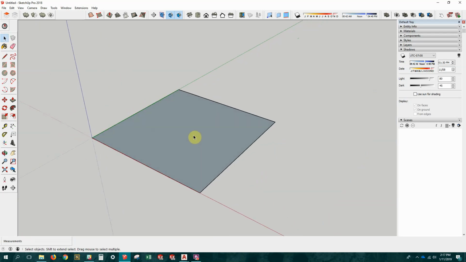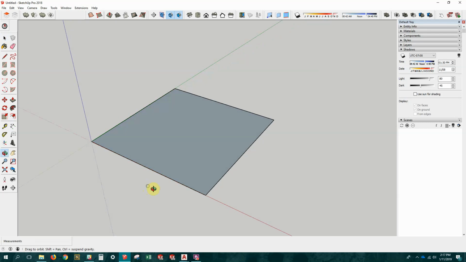One thing about SketchUp I've mentioned before is that, unlike other truly parametric programs, it's a good idea to design as you go, and it's harder to change things on the fly. Not in any way impossible. I'll show you in a second, but the more you can think it through as you're designing, the better in SketchUp. Or you can make other versions. There's lots of ways of doing it.